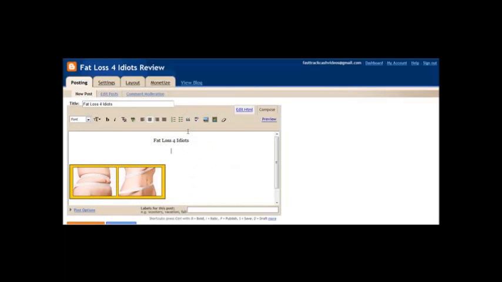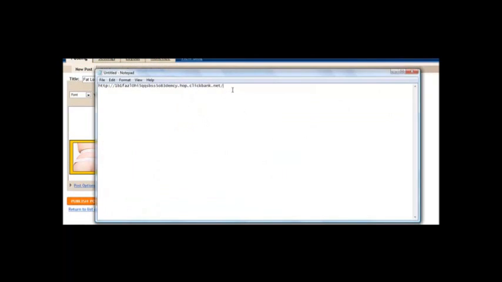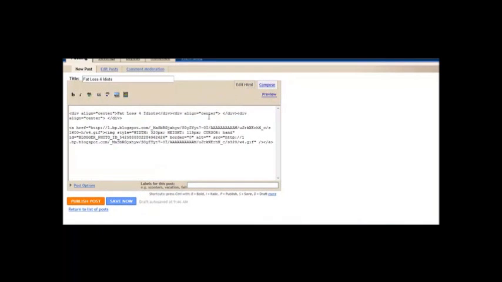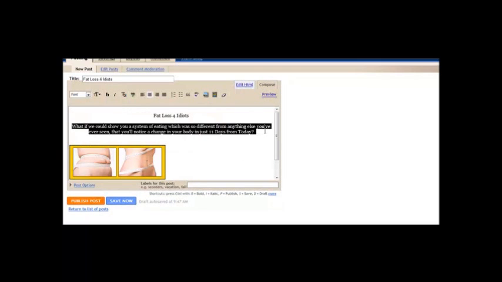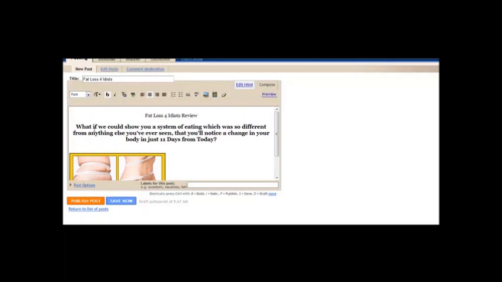So I'm just going to grab some sample copy here. It's important that you do a good job of looking through here and grabbing copy that would make sense for you to add to your page. And then you could actually increase your font size and change the font to different formats as well.